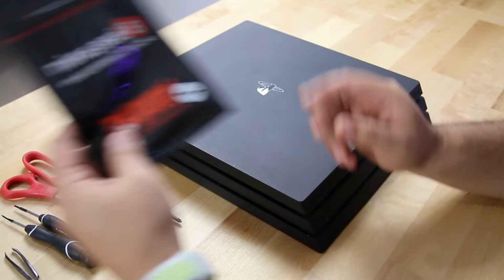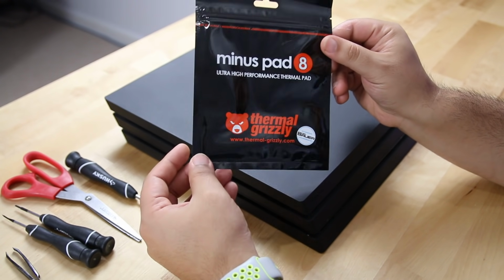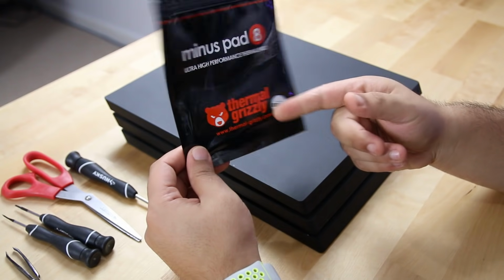On top of changing out the paste, we're also changing out the thermal pads. Again, I went with Thermal Grizzly for the thermal pads. Keep in mind that the thickness of the thermal pads does matter, and you gotta make sure that they're only 1 millimeter thick, like this one is.